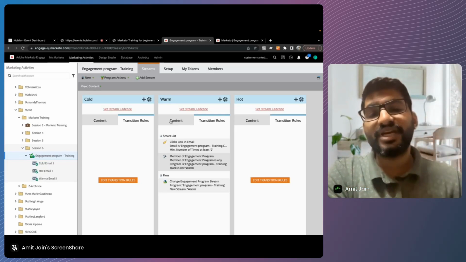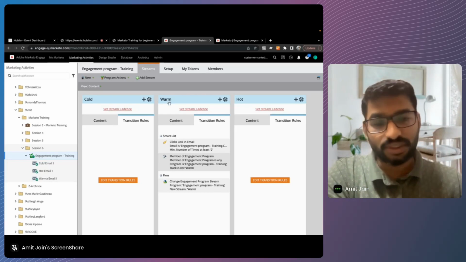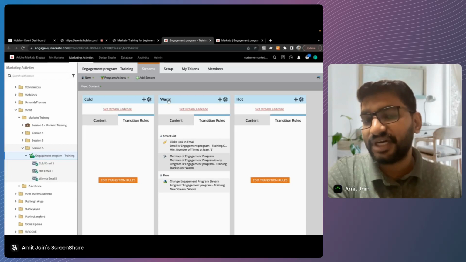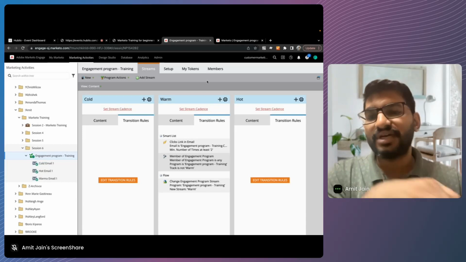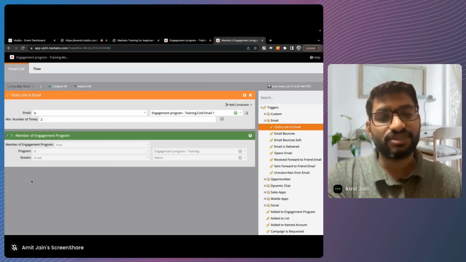So here we are pulling people into warm stream from either cold or hot or somewhere else. If you are doing that, that means that person should not already be part of warm stream. If they are already part of warm stream, there should not be a transition. So that's what Marketo is saying here, that they should not be part of the warm stream.